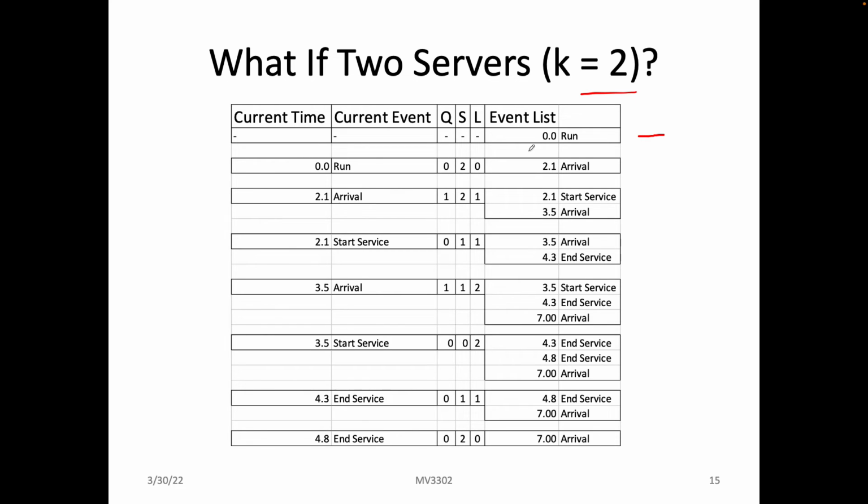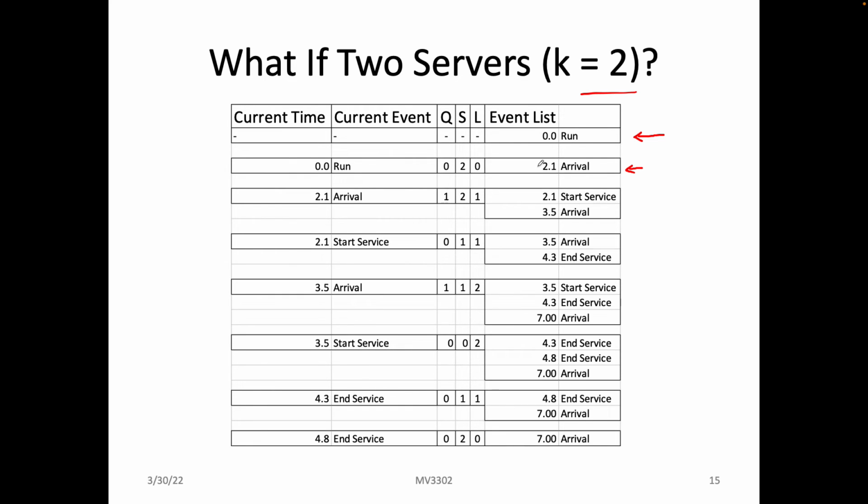So we would start with the time event and the states as undefined, and just a run event on the event list. You always start with that. Then you advance time to the next event, take the event off the event list. So here we'd go time is 0, run event. It initializes our state variables, and now Q and L are 0, but the number of available servers is now 2 and not 1. And then run would schedule the first arrival at time 2.1, just as it did before. And that's the end of that turn of the crank.